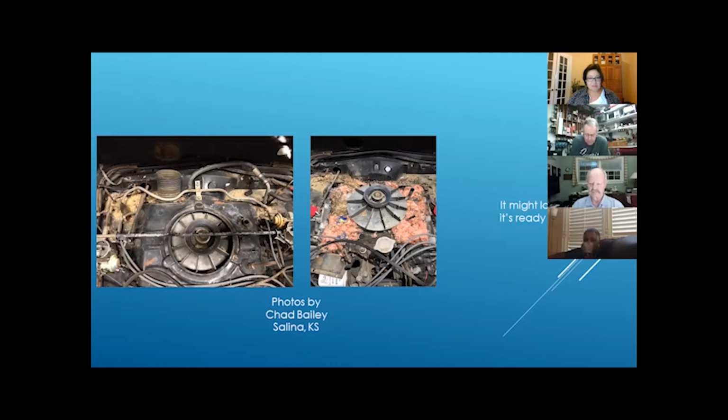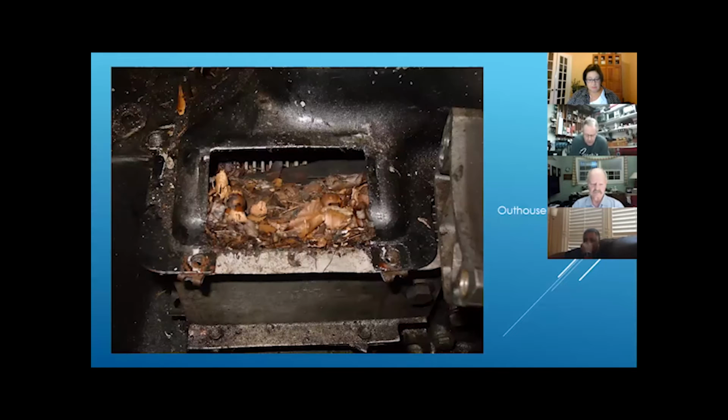One quick note, if you clean up after the mice, some of that stuff is really hardened in there. Be sure and wear a genuine respirator, not just a dust mask. There's some really nasty stuff that gets in your lungs if you do that. Of course, when you're taking the top cover off, you're also going to see things like what's in the oil cooler. With the cover off, you can see that, and you're supposed to clean those regularly anyway, particularly if you've got one of the folded fin coolers, because they really trap dirt and sludge and so forth.